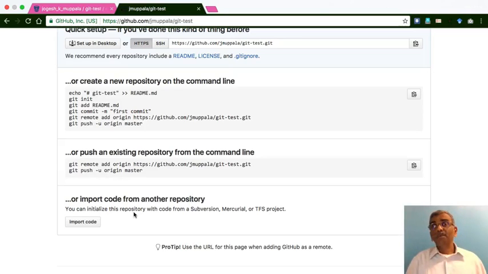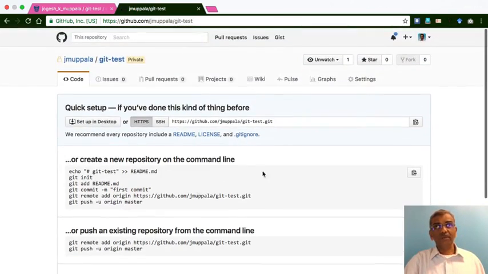So that basically sets up your GitHub repository to mirror your local repository. Since I have already linked my repository to Bitbucket, I'm not going to use my GitHub repository for that purpose.